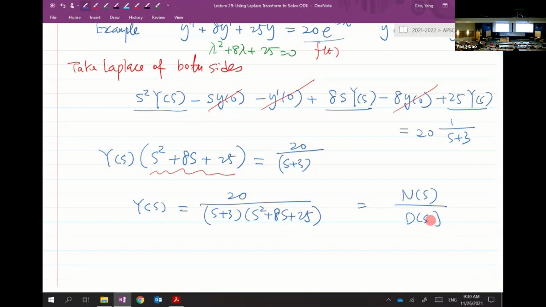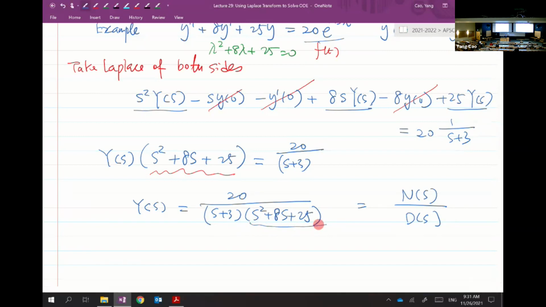So from here, of course, we're talking about a different case. But if you're presented with this result and you need to proceed from here, then you actually have to identify what kind of denominator you have over here. So this s plus 3 is a simple factor, right? It's called a simple pole because the pole here is s equal to -3. It's a real pole.